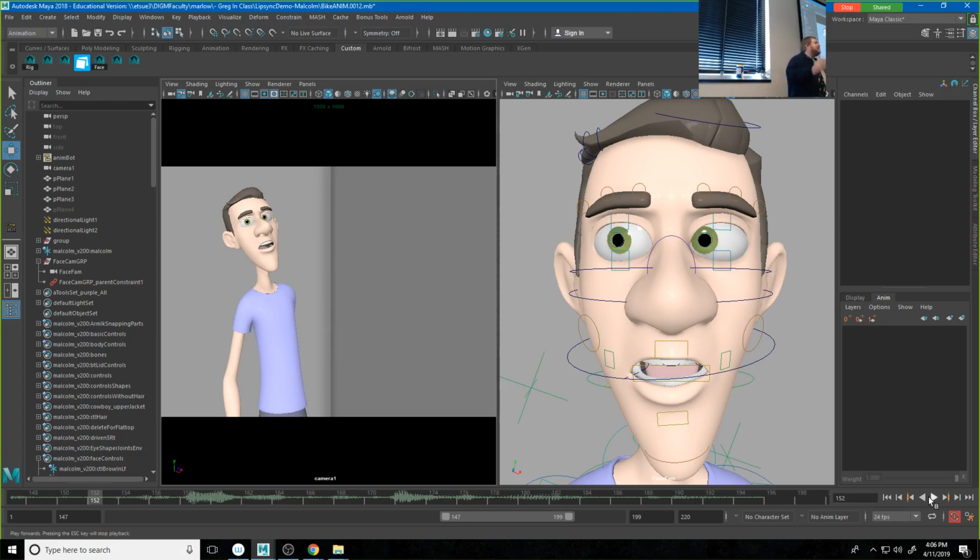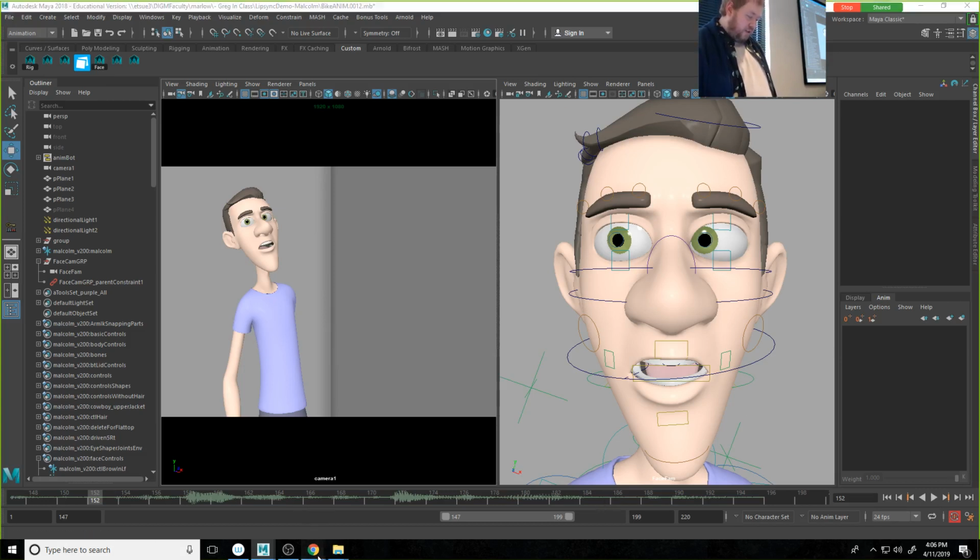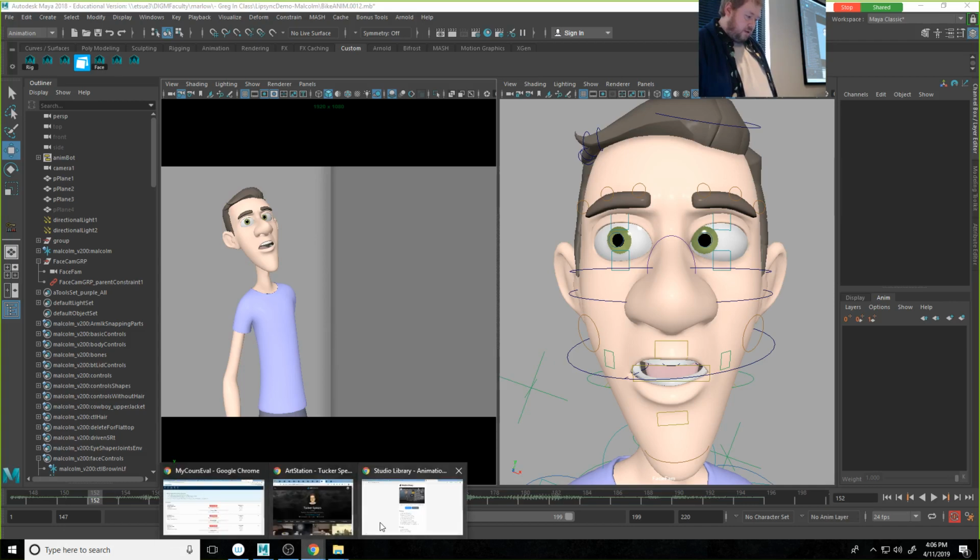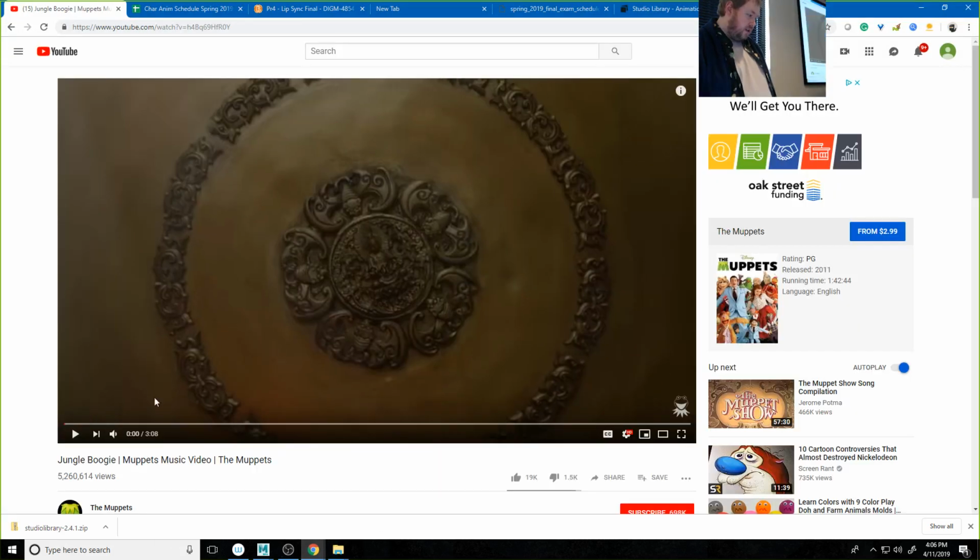Interestingly, that is the majority of what makes your animation communicate. So that jaw moving up and down, that rotate curve on your jaw, is really important. You've got to make sure that when you're posing all these mouth shapes, you're taking that jaw into consideration. But we can kind of show that that's really important by watching this thing.